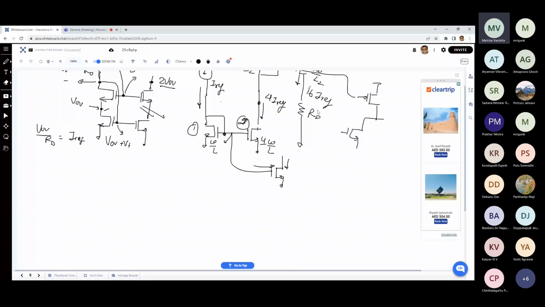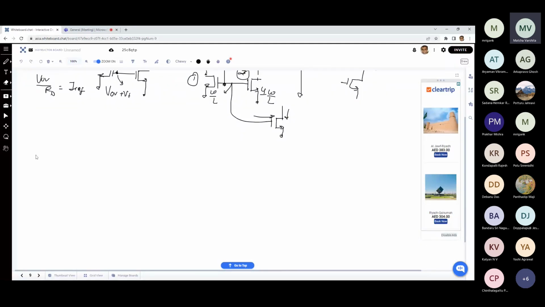Okay. So before we conclude, just one discussion that I wanted to have that may be useful for your assignment. I'm waiting for it because I wanted to complete certain things and then only give the assignment. But today again, I did not. My agenda was to complete common gate and common drain also, so that I could give you something. But that has not been completed. Still, I will give you some nice, small, initial part, so that you can at least start, because it has been a long time since I gave you an assignment.